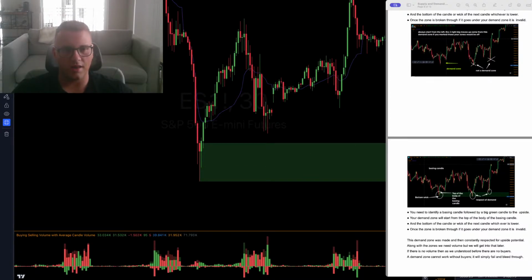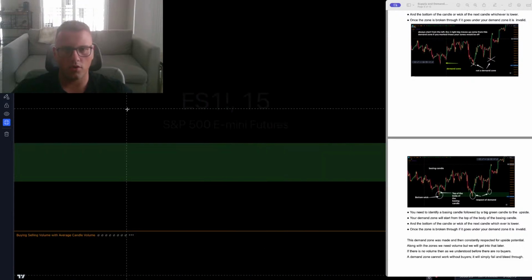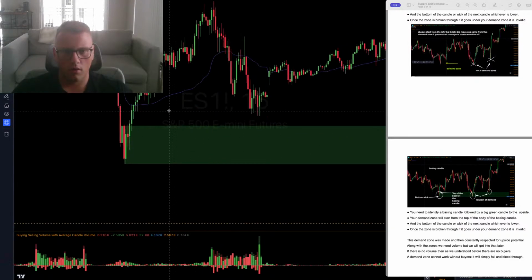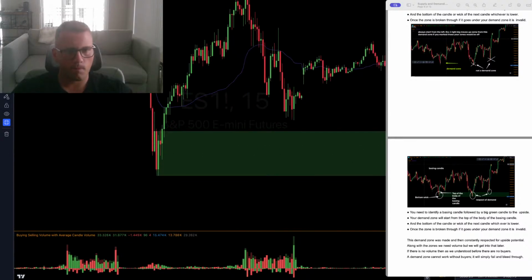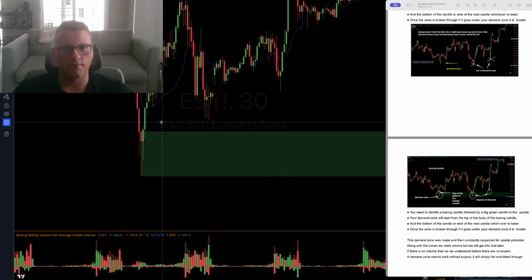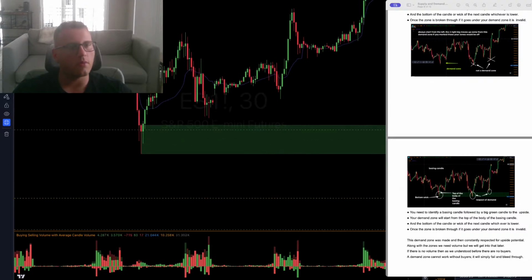I'll look for a 15-minute again, but 20 points on ES is all right for a zone. Over here, we don't see a drastic move up when we move down to a 15 minutes. We see this consolidation, so I do not like it. I'd rather the 30-minute, very, very clean, basing, green candle, huge rally. That is a perfect 30-minute demand zone right there.